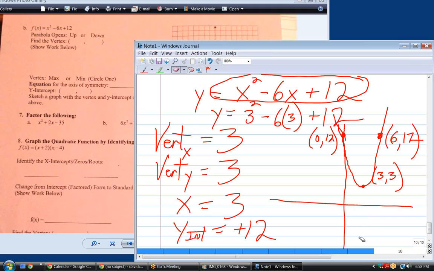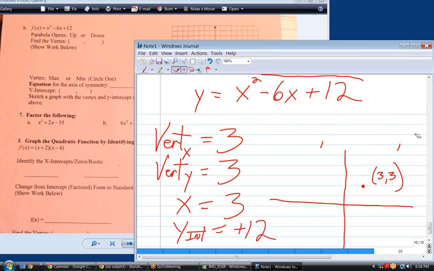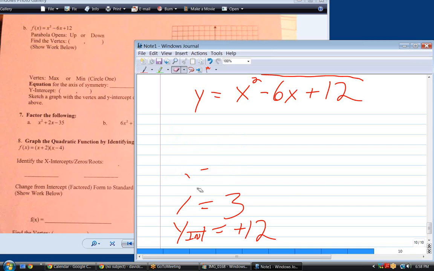So graphing these parabolas always comes down to starting with the vertex. And if it's in vertex format, wonderful. You can solve it right off the get-go. If it's in standard format, you have to either use that minus b over 2a to come up with the x and y coordinates, or you could complete the square. Now, since completing the square is one of the problems on here, let's solve this by completing the square, just so you get some practice at it, and you can see why completing the square allows you to come up with the vertex very quickly.